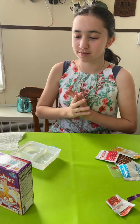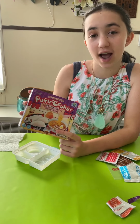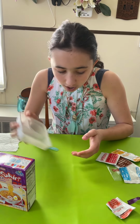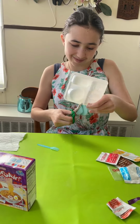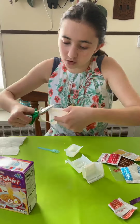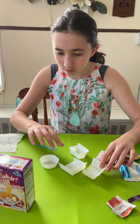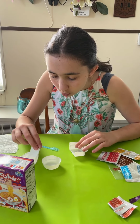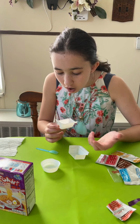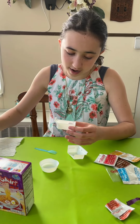Make ramen toppings. So, as you can see from the box, we have a little egg and a little swirly wafer thing. I don't know what they're called. I'm sorry if I'm offending you right now. I'm gonna cut these out because I need to do that. Make ramen toppings. Pour water up to the line in the star tray. There's a lot of lines. Oh, wow. I guess it might mean the first line. Okay.